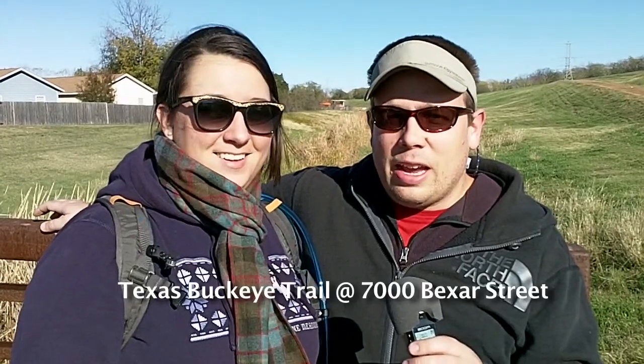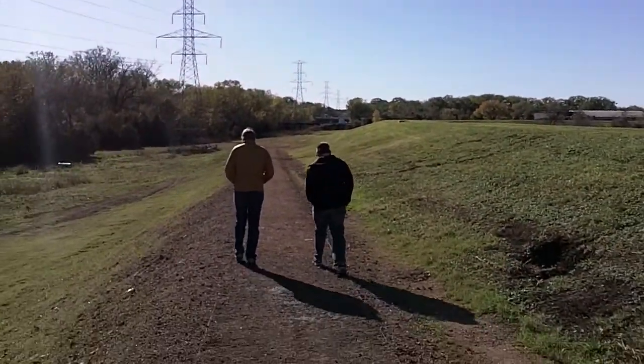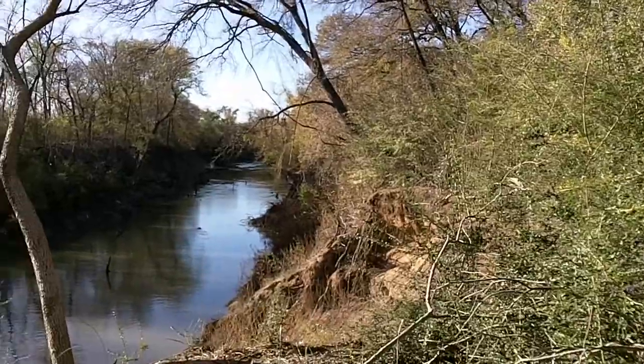Howdy Ramblers! We're here in Dallas, Texas, and we're here at the Trinity Trail. This is a trail that goes up over the flood control levees down into the Great Trinity Forest. We're also going to check out some other areas along the Trinity River, which is basically sort of a forgotten corner of Dallas. We're going to go check it out and keep it on the map. Let's go!